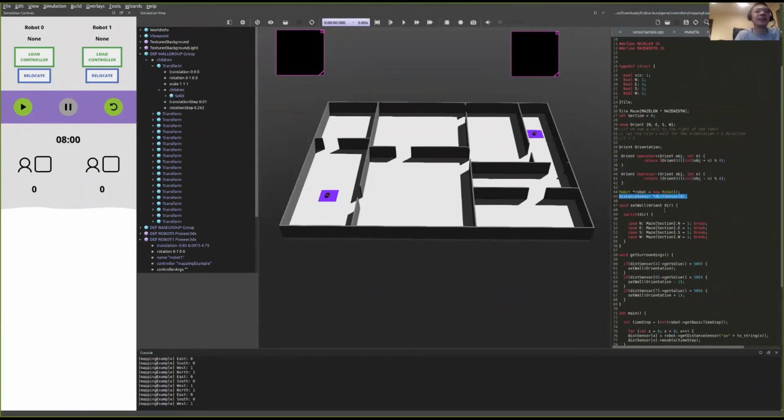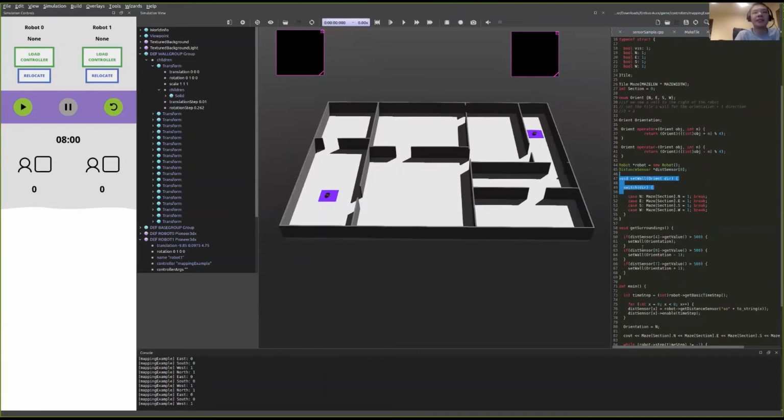Plus, we're going to create our 8 distance sensors. And now these two functions I just wrote, and I'm going to explain get surroundings first. So get surroundings, it's going to read in the wall data from the ultrasonic sensors for the north, east, and west walls. And it's just comprised of 3 if statements. The first if statement is for distance sensor 4. And if you remember, distance sensor 4 refers to the frontal distance sensor that's pointing straight ahead. And if that's greater than 500, and 500 is just an arbitrary number I set, so pretty much if it's just close enough to the wall, we're going to call set wall and pass in our orientation.